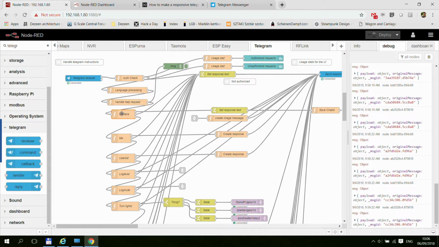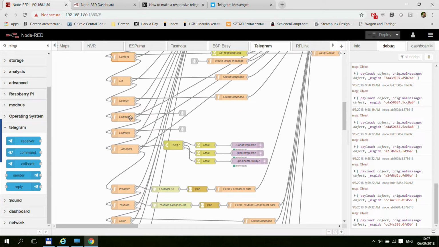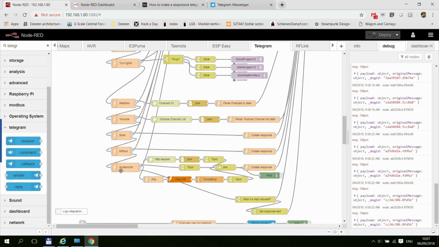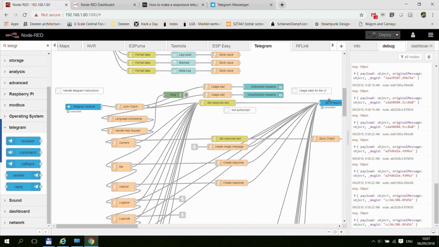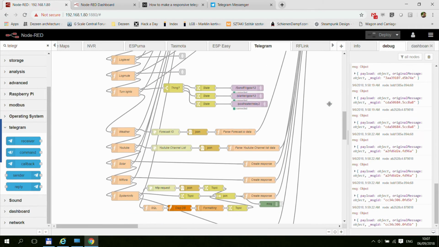So this camera will add the help text for the camera function, then the next one adds its own help text, so it loops through all of them, and finally at the last one, if it was a help request, it sends out that help request, all the way to this response.